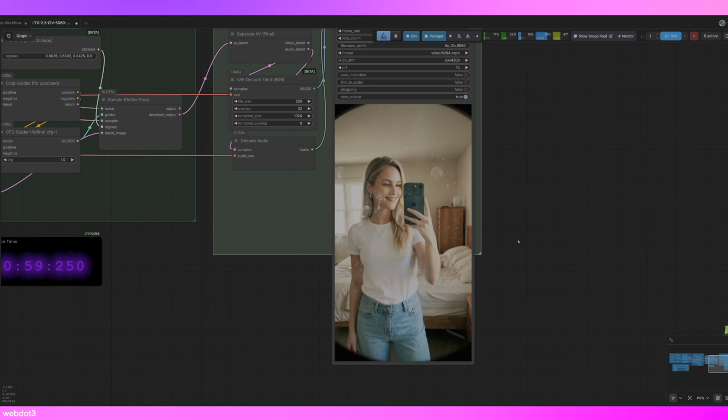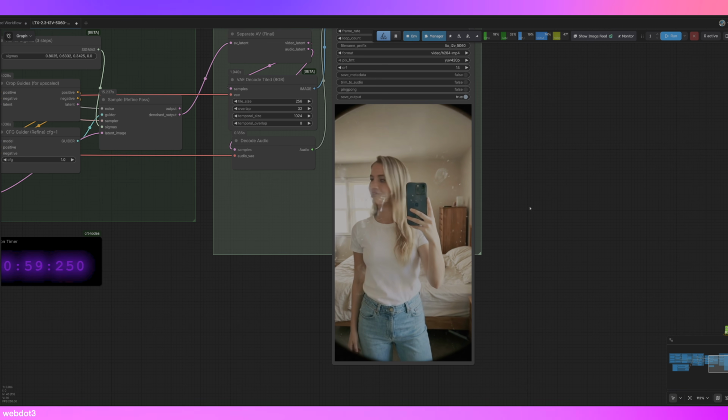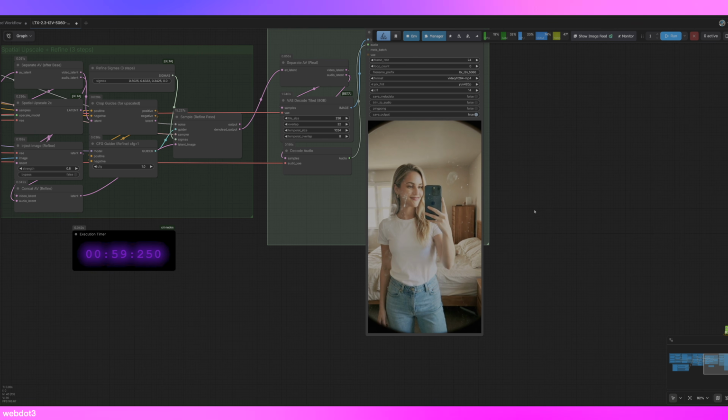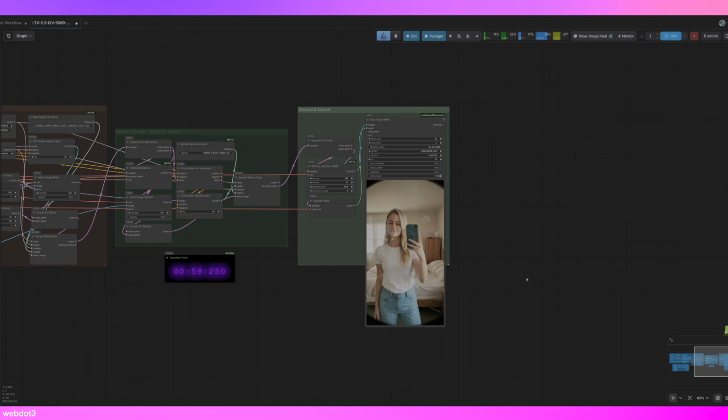Okay, so the audio isn't amazing. You'd have to tweak that a little bit. I don't know if this workflow is actually that good for audio. It might just be better for video. Her face gets a little bit distorted with the smudges in the window there, but it's not bad. The movement looks good, and I would say this is better than a lot of low VRAM workflows.